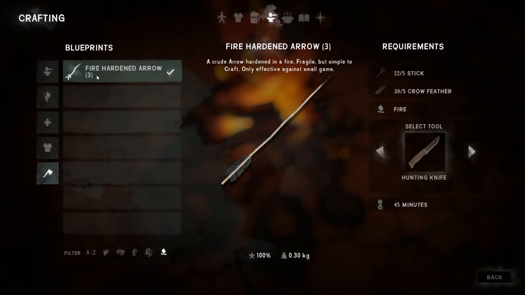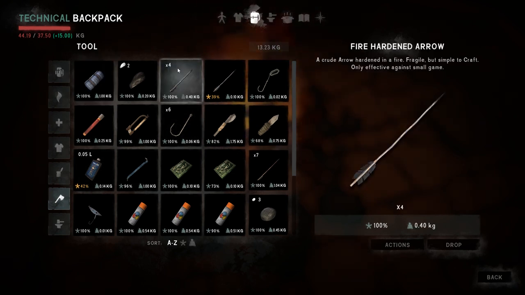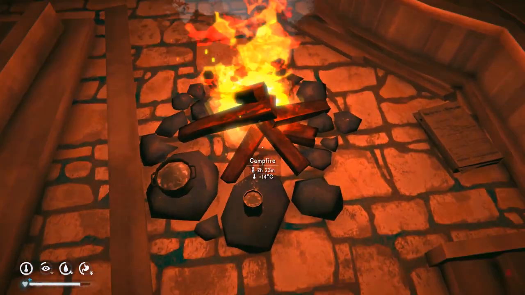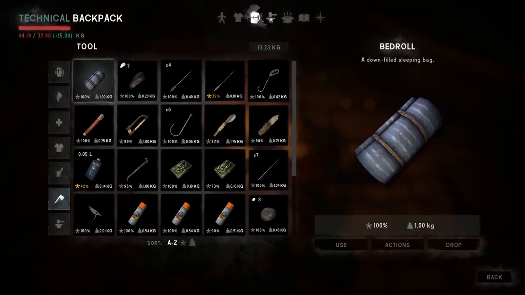Or does that do three? So now we're up to... how many do we have now? Is that five? Fire-hardened arrows. We got four and one damaged one. I think that's plenty. That's probably plenty of fire-hardened arrows for us. We do have a lot of time left though on this fire.